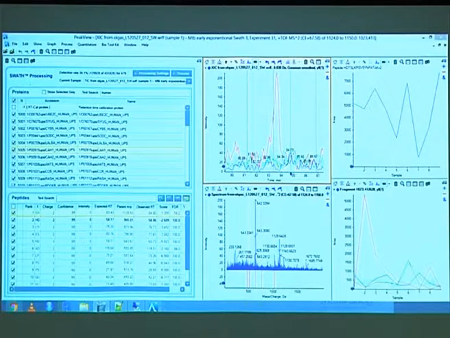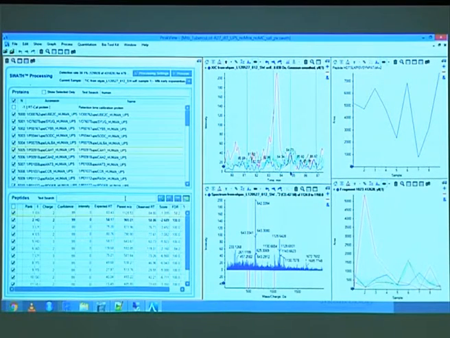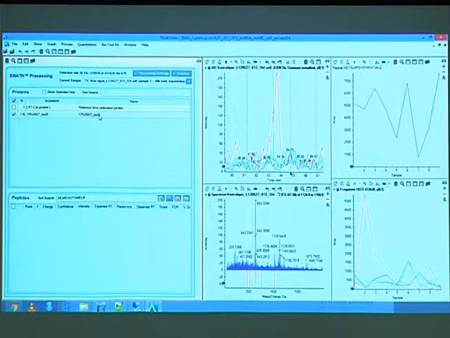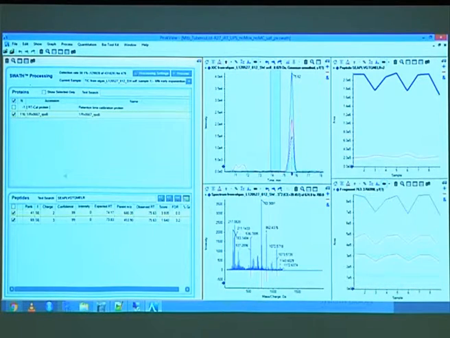What I also like to show you is, maybe not so nice example. This is RPOB.